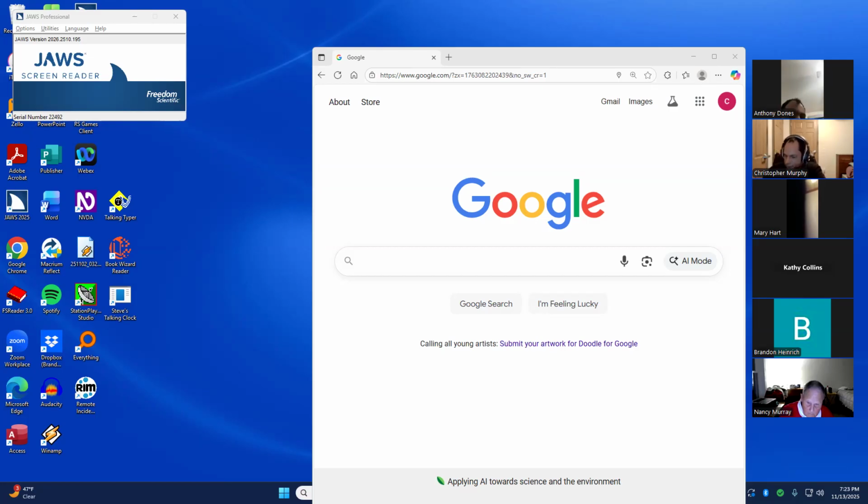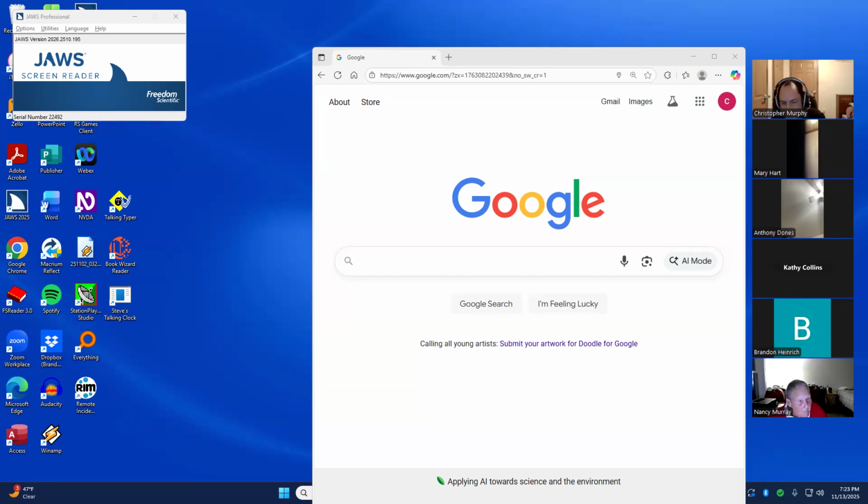Any other questions or any other points that anyone wants to bring up that's installed this update and is having issues, or anything that you've noticed so far, other than what we've talked about? Do I still have my hand up? Yeah. Okay. I thought I did. But anyway, what if I am a JAWS user? What do I got to do?